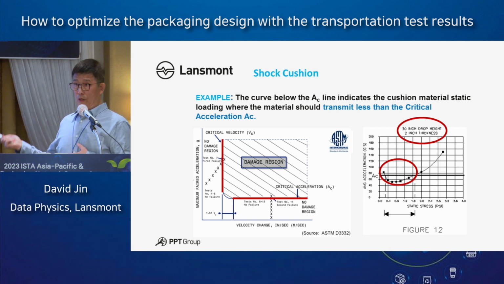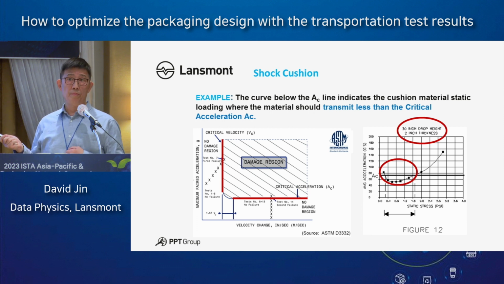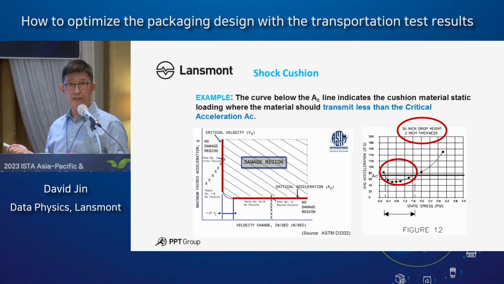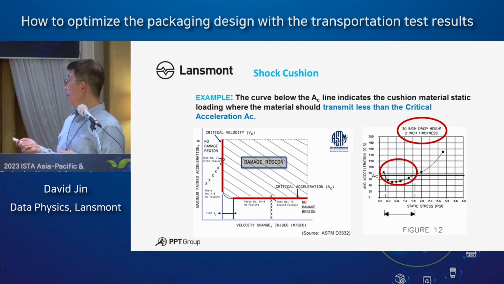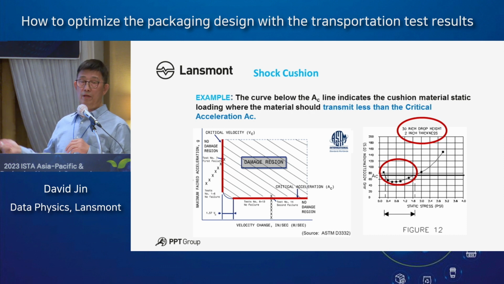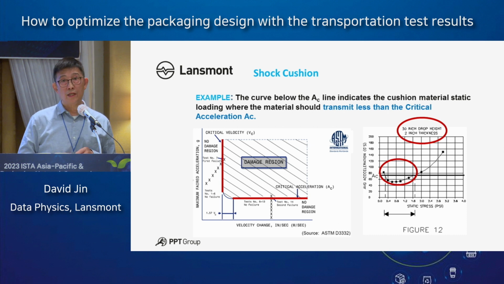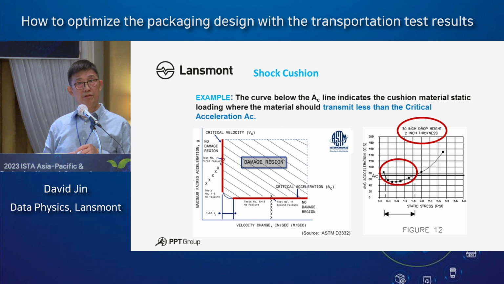Okay, those tests, it's easy to find procedures in the ASTM standard. So the cushion test is ASTM D1596, and you can find it in the tested materials. Most suppliers of foam have this curve. When you purchase the foam, you can ask, do you have a dynamic curve for every material? They should have a book and show you this already. It exists. Sorry.